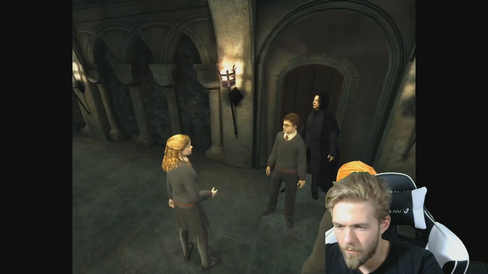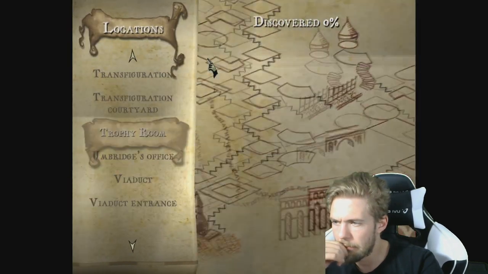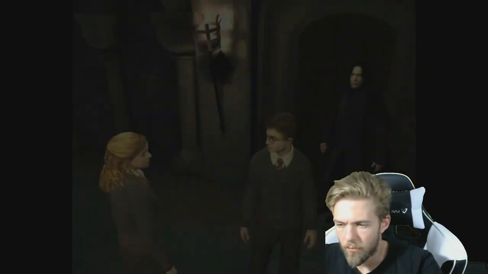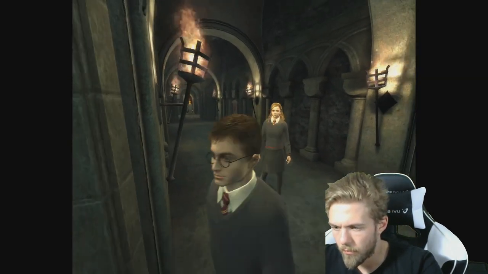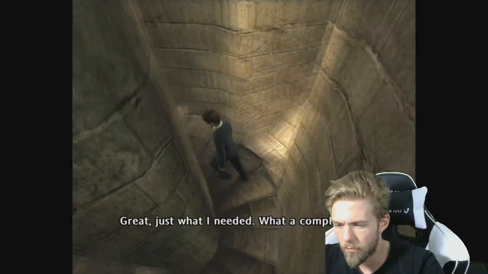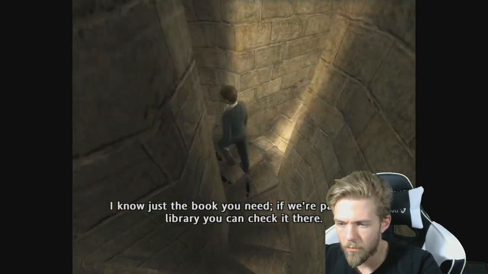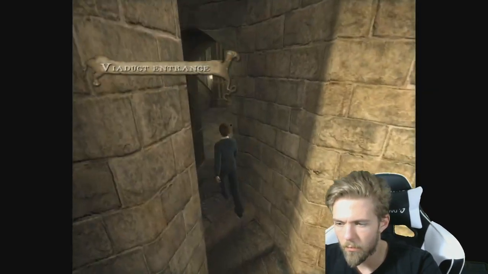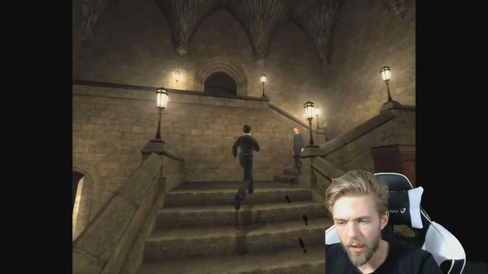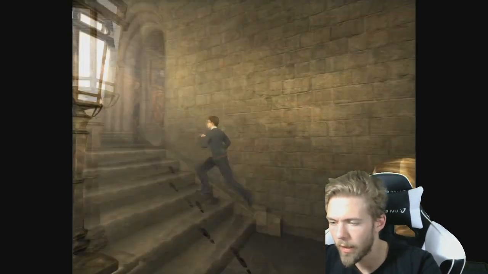Let's check in the library. Okay. Great. Just what I need. What a complete git. I know just the book you need. If we're passing the library, you can check it there. I mean, we're not passing the library, we can just go there. Not like we have anything else to do.